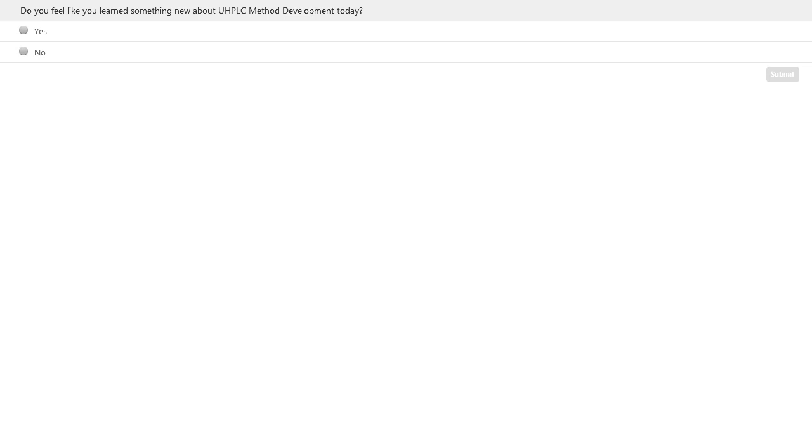I know you showed some translations between different systems, and someone asks, I don't know if this one was covered, whether you have data on a conversion between a 1290 to an Acquity. We have both instruments in our lab actually, so we definitely would have data. It will depend on the setup and the specific modules that they're using, but it is possible to do method transfer between any instrument.